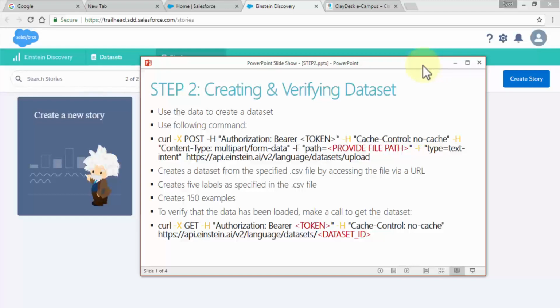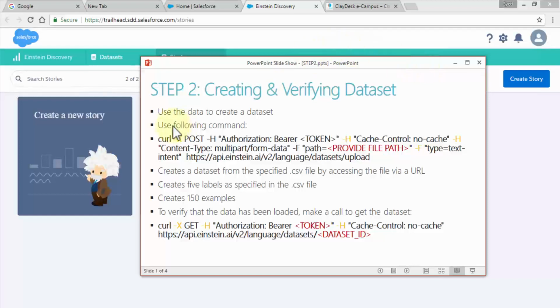In the previous step 1, we actually just defined the labels, right? We took a look at the CSV file, the structure of our data, what questions were there and what kind of labels were there. There were 5 labels essentially that were part of the CSV file. So in this lecture, let's jump right in, and I'm going to demonstrate how to create the data set using the Kernel command, and also how to verify it.